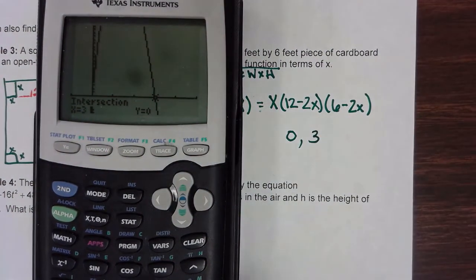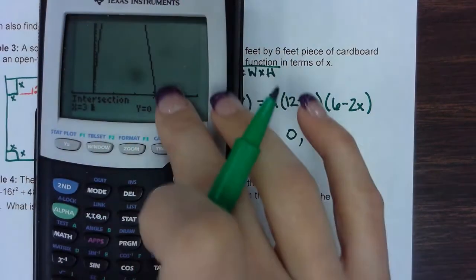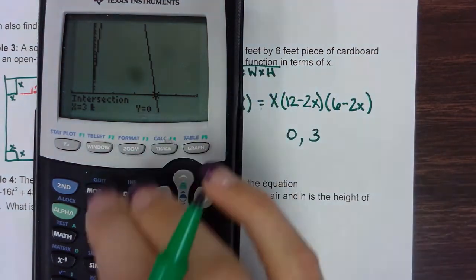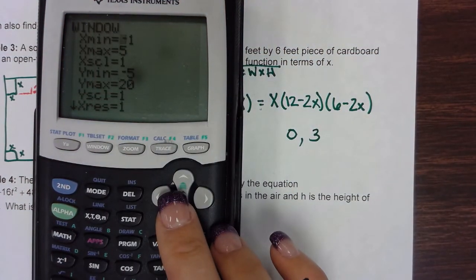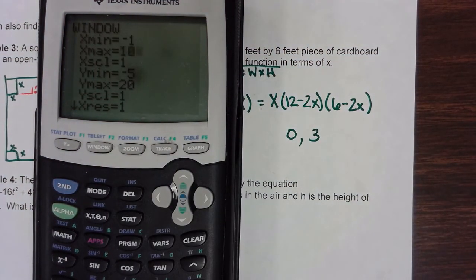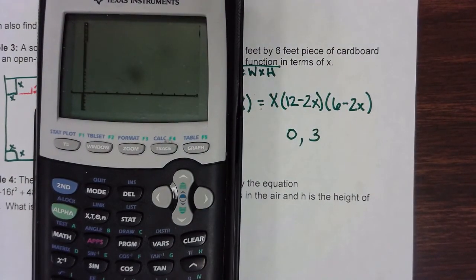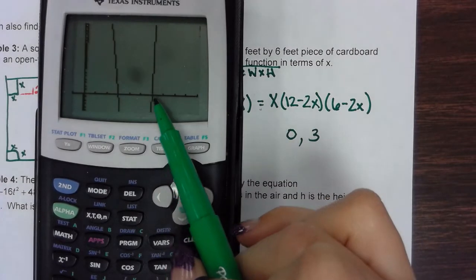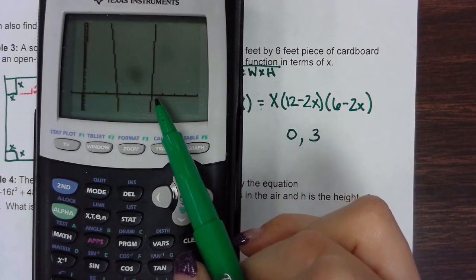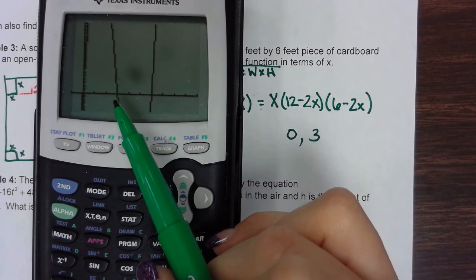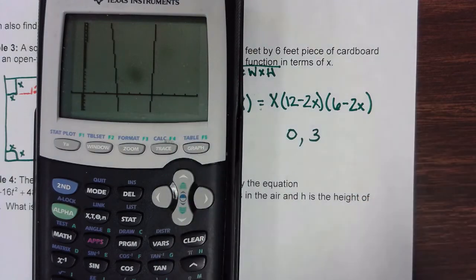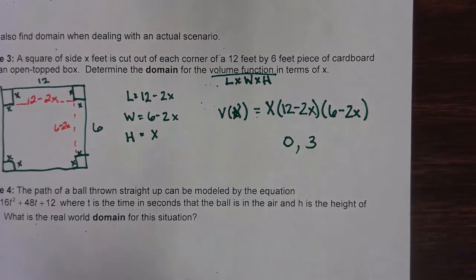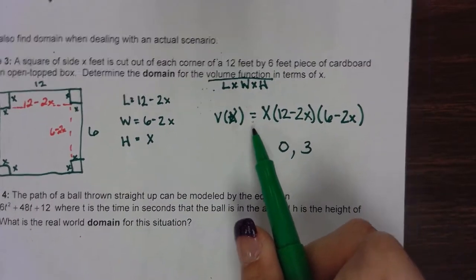Some of you that might have gone up to 10, you realize, hey, it goes back up here. So I'm going to show you that really quickly. I'm going to go to 10, see what happens. So see, it comes back up. Let's talk about that in a minute. So that's probably at 6, 3, 4, 5, 6. If I plug in this 6 to x, I'm okay here.